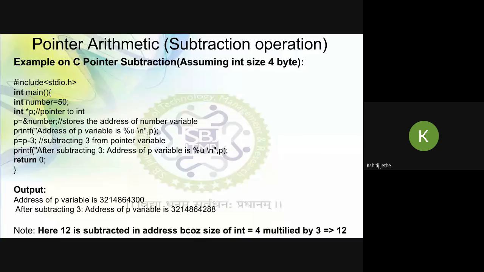So till now, what we have covered: we have seen the introduction to the pointer, and what we can apply the pointers on. We can apply the pointers on simple variables, arrays, functions, structures, and structures within structures, and then we have seen what operations can be performed on the pointers. We have seen the increment operation, then the decrement operation. We have also seen the concept of pointers with memory and how it differs with the data type, and then we have seen another operation like addition and subtraction on the pointers.